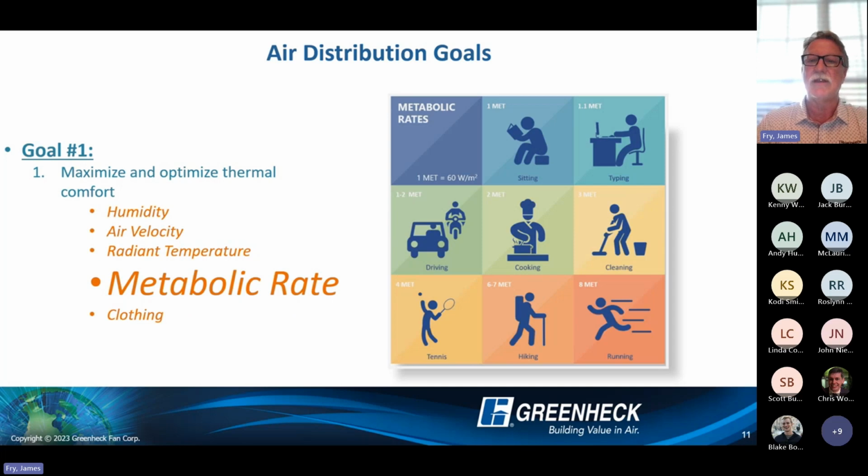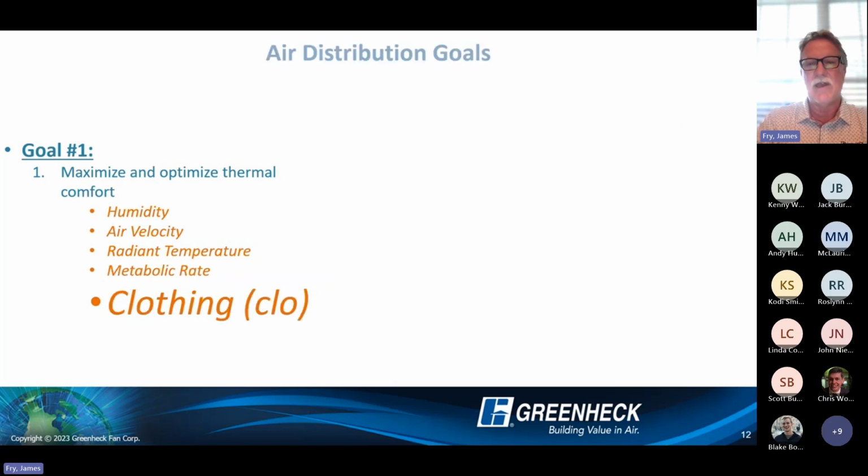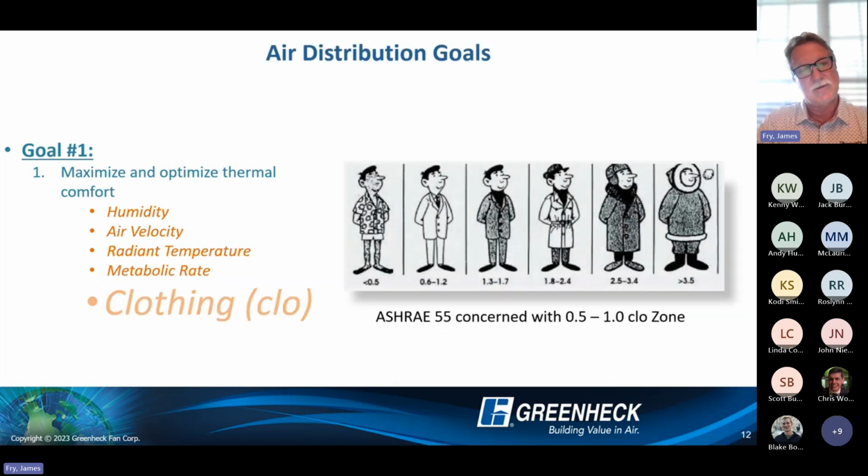So there's a lot of different settings there. You've got somebody sitting, you've got one factor, and you've got somebody running at an 8 factor. So knowing what they're going to be doing in the room determines how many pieces of air distribution and where they're placed, and what they're clothed like. And there's a psych chart that tells you, you've got a factor of 0.5 all the way up to a factor of 3.5. So what do they do? Is this a warehouse? Is this a working facility? Is it a gym? Is it a school where students are coming in and shedding layers of clothes? That's one of the things that's considered on your part for selecting the proper air distribution and placement of it.